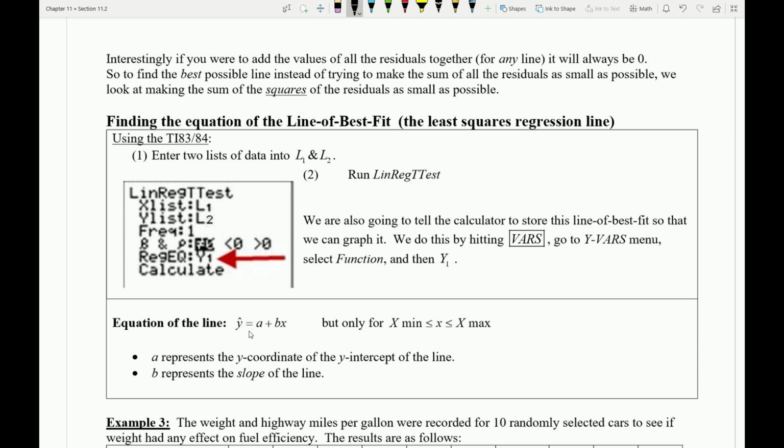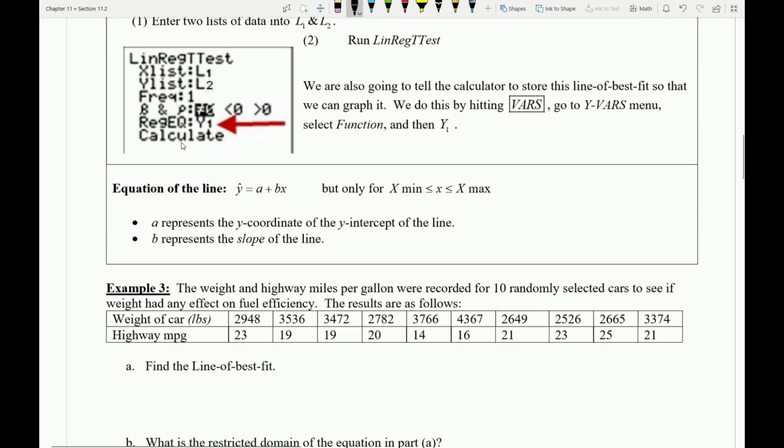In this video, we're going to take a look at how we can create a line of best fit using our calculator. Now, I have all the commands listed out here for how we would do this, but I'm, of course, not going to read off of these. I'm going to go ahead and instead take a look at example number 3 down below so we can try to do this in the context of a particular question. So let's take a look at what we have here.